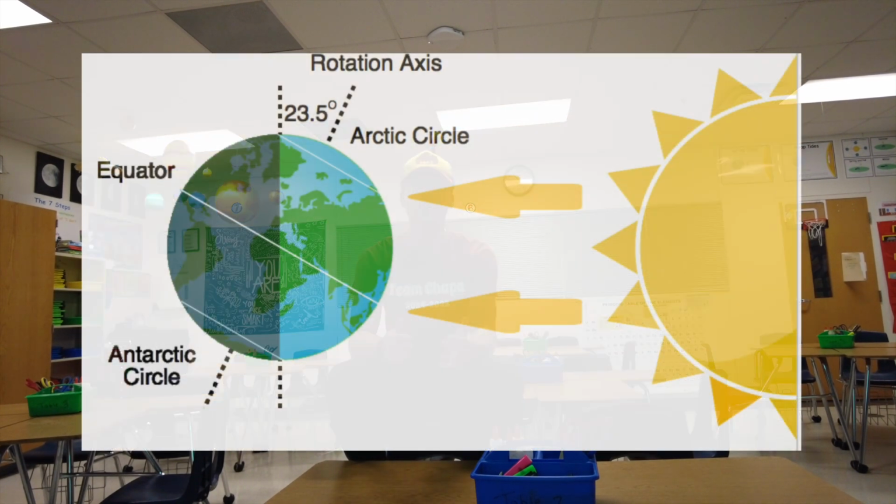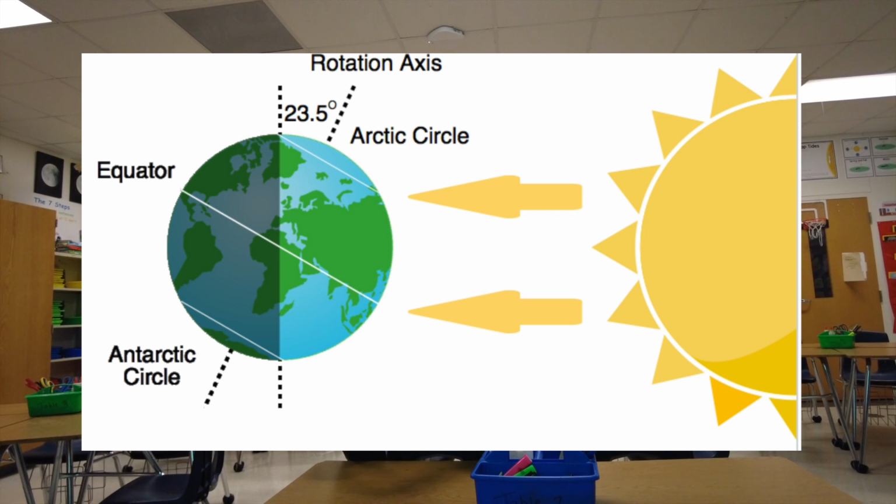So, the sun's behavior in the Arctic isn't magic. It's all about the tilt and Earth's position in its orbit. Pretty amazing, right? Now, here's something to think about. How do you think life has adapted in these areas with such extreme light and dark cycles? Think about it, and we'll talk more in class this week.